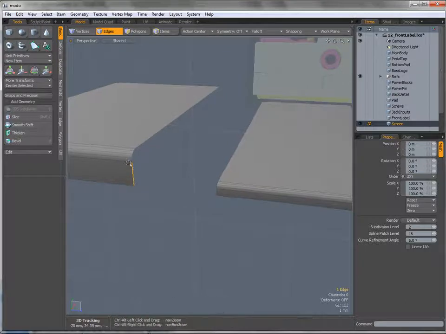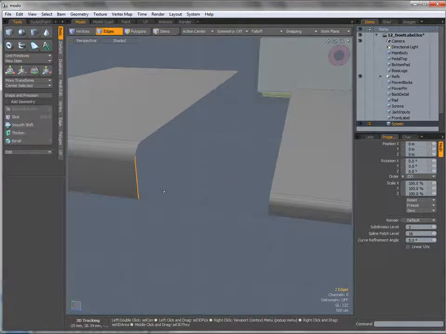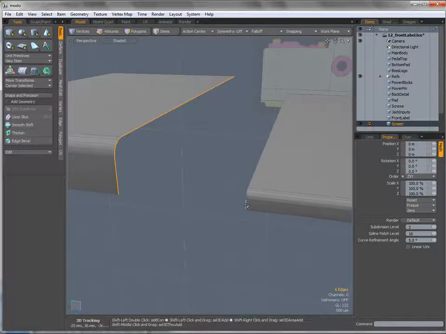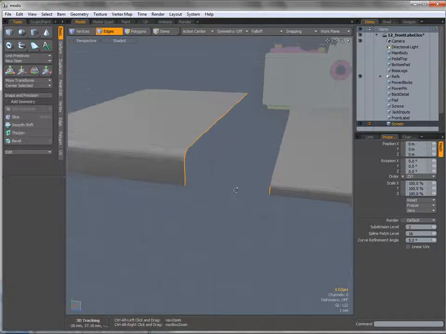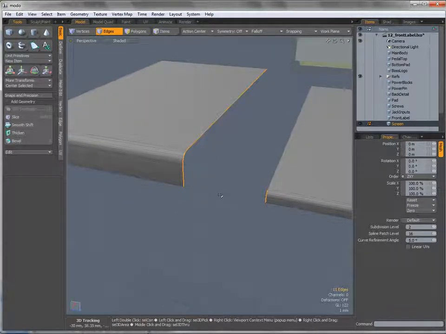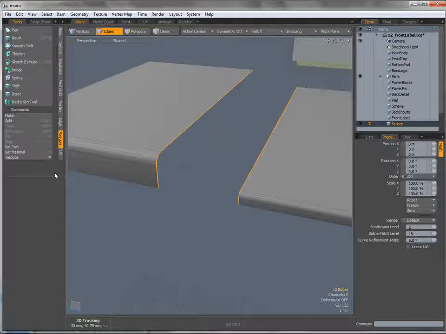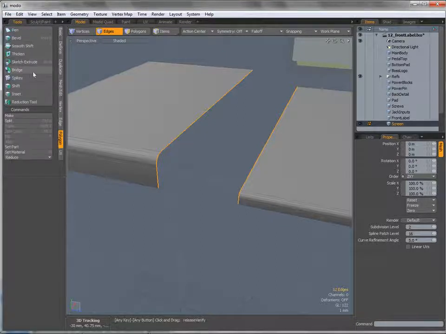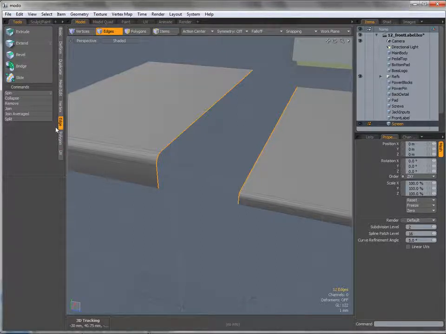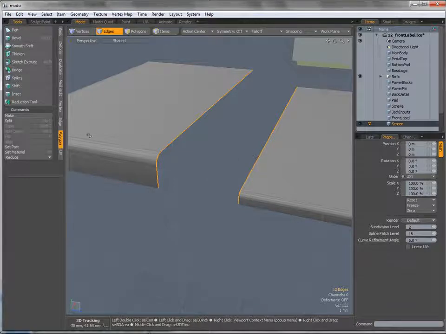I'm going to select these edges, so I'm going to hit 1, shift click the other, and then hit the up arrow on my keyboard to select to the end. I'll then hold down shift and click this guy, shift, if I zoom in a bit, and then click this one, and then up arrow until all of our edges are selected. I'll then come to the polygon menu and hit the bridge tool, or you could come to the edge menu and hit the bridge tool. They're actually the same tool, they're just in both menus, as you can use them on edges or polygons.